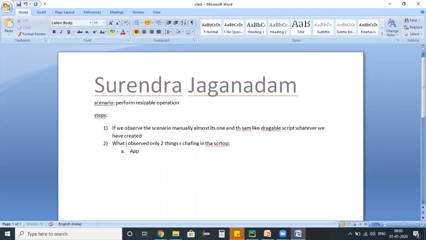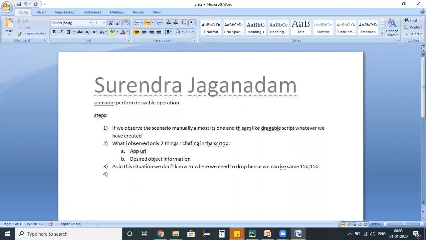One is the application URL and the second one is the desired object information. As in this situation we don't know where we need to drop, hence we can use the same drag and drop by offset command and the 150 comma 150 coordinates which we have used in the previous program.